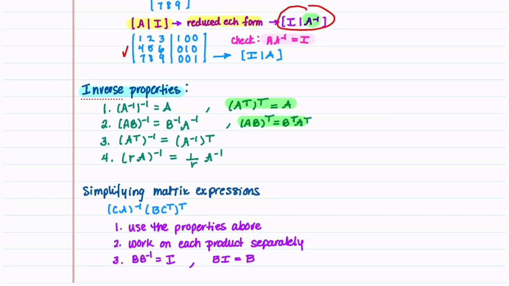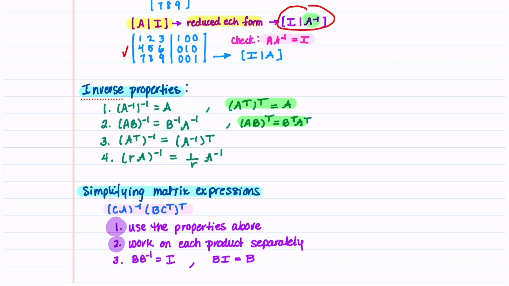We then use these properties to simplify matrix expressions. I wrote down just an example of one of the ones from my videos that we ended up simplifying, and we did this one in class too. So there's kind of 3 ideas that you need to keep in mind when you simplify the expressions. You can use the properties above. That's kind of where you want to start.